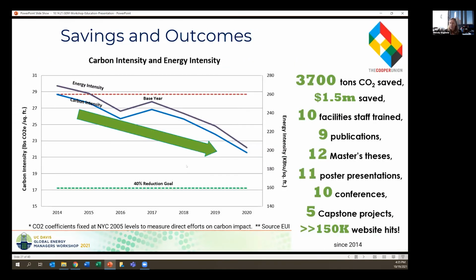Some of the benefits over the years since is a reduction in our carbon footprint, which is great, but we still have a way to go to meet our 2030 goal of 40% reduction. But as Kurt alluded to earlier, there's much more benefits beyond carbon reduction and energy savings in our utility bills. We've also saved a lot of money, and New York State has implemented some of the most aggressive climate legislation in the country, and starting in 2024, buildings will get penalized if they don't meet their carbon reduction targets that are set by square foot. And if we continue on this trajectory, we won't have to pay these fines.